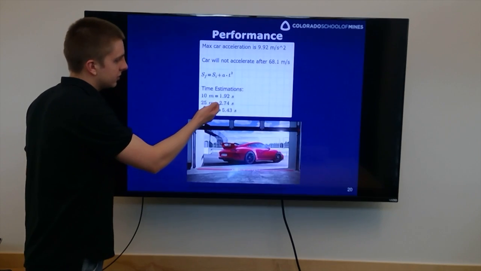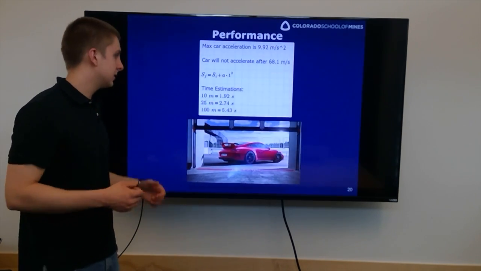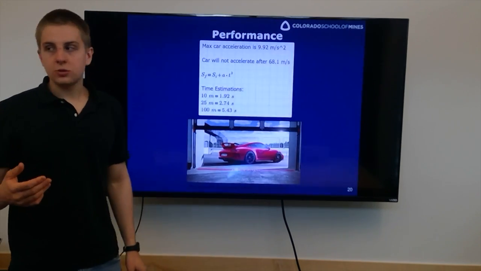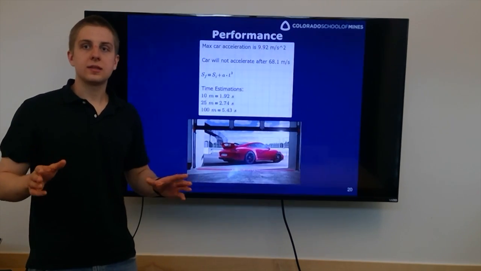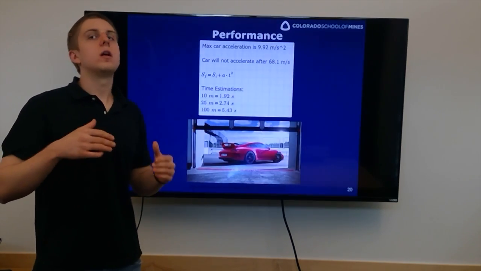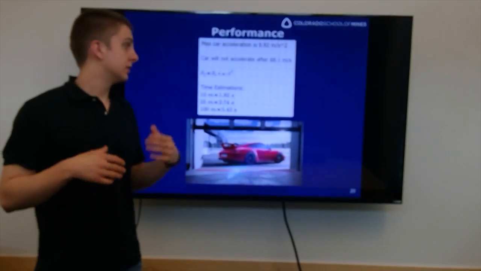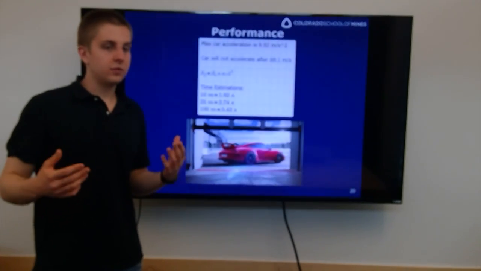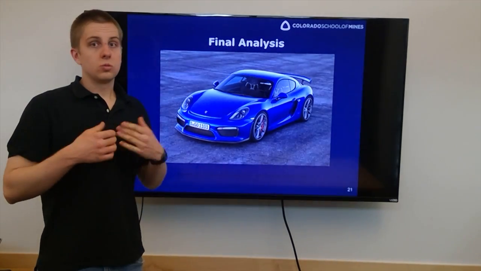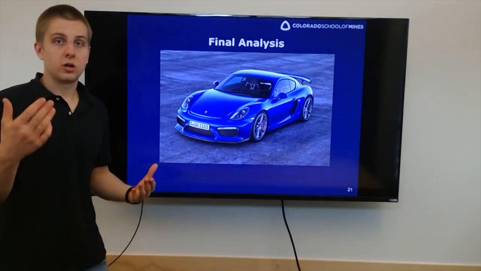Make up 25 meters would take 2.74 seconds. And to make up 100 meters would take 5.43 seconds. This does not take into account street laws or anything like that. We just wanted to see if the car was left to its own, how long it would take to correct for these values. These all made sense to us, and they confirmed our results that the PD controller would likely be a good result for controlling our autonomous car.